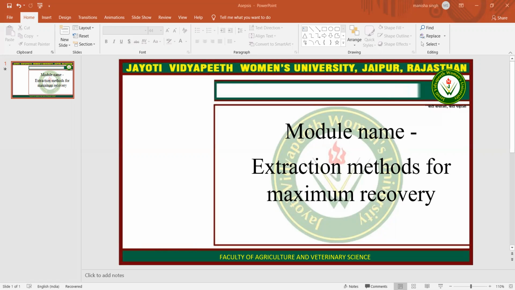Next is the percolation, used most frequently to extract active ingredients in the preparation of tinctures and fluid extracts. The solid ingredients are moistened with an appropriate amount of the specified menstruum and allowed to stand for approximately 4 hours in a well closed container. After the stand time, the mass is packed and the top of the percolator is closed. The mixture is allowed to macerate in the closed percolator for 24 hours.